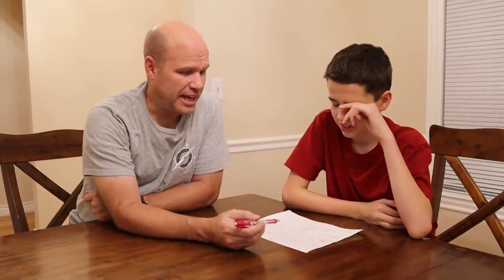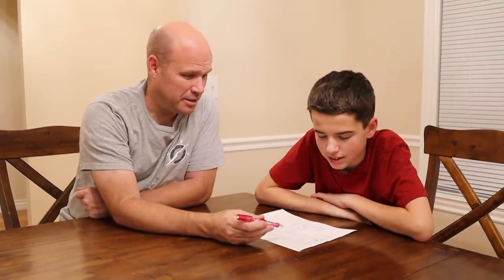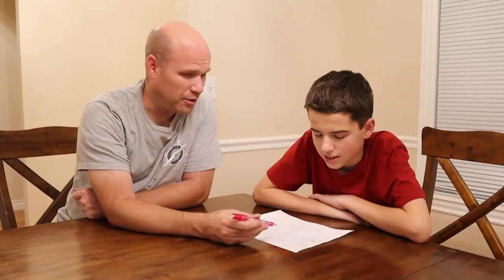Dad, I've got some homework that we need to study. What is it? Well, I have to know this entire thing — chemistry, the periodic table. When did they give this to you? Today. And we have to have this all memorized tonight. Let's start. Do you need to know the elements in order of weight, the abbreviations, how many electrons and protons they have? Jacob, this is going to take forever. Alright — helium, magnesium, phosphorus, gold. Do you think we're really going to get this done tonight? Yeah, it looks easy. It looks easy? Oh boy, son. You've never studied chemistry before, have you?